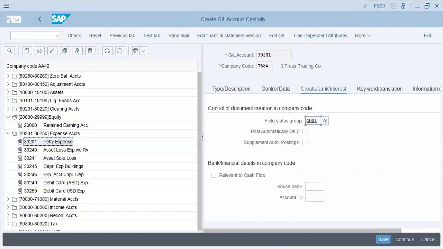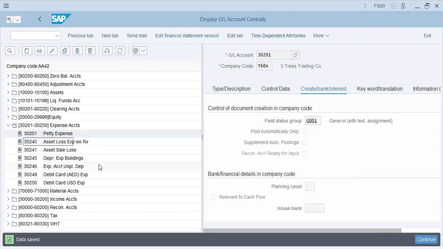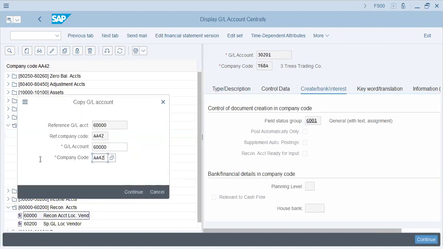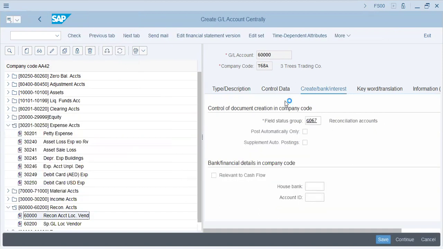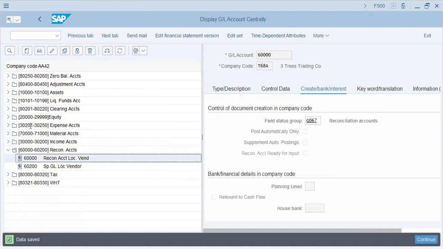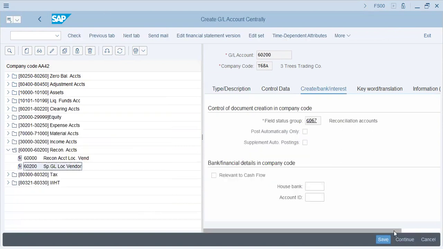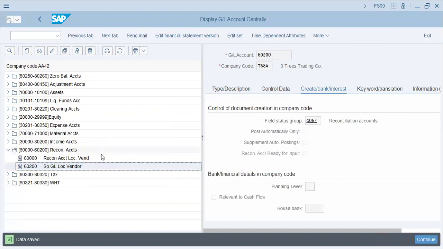We'll discuss this later, but let's first create all the accounts. 60,000 recon accounts. Recon accounts. 60200. Double click. Continue. Save.